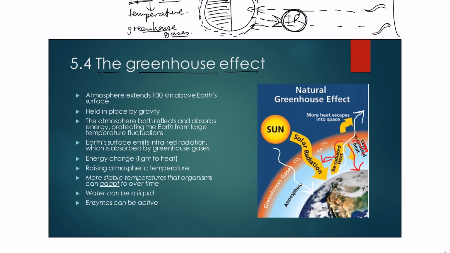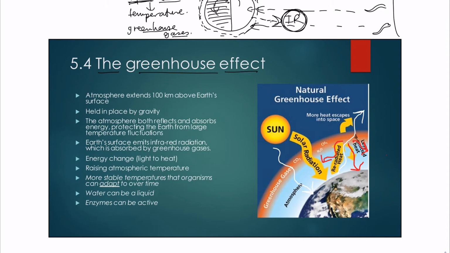It's absorbed by the greenhouse gases in the atmosphere, and so it never gets back out into space. But when the greenhouse gases absorb that infrared radiation, it results in a warming of the atmospheric gases. And this warming effect is what keeps the Earth warm enough to have liquid water and the temperature just right for life to exist. Okay? And this is very important because liquid water distributes the energy from the warm parts of the Earth to the colder parts of the Earth.